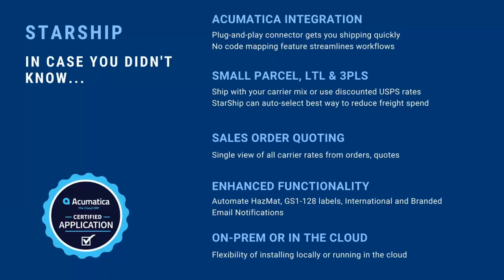StarShip also helps the front office. Included with StarShip is the ability to do live rating right from sales order entry — this works for standard sales orders and quotes. We simply add a button inside the sales order module in Acumatica; click that button and StarShip scrapes all that data, opens a screen, and as a shipper you can do your item-to-box or item-to-pallet detail for LTL shipments and do live rate shopping. We can also do live address validation ahead of time so the shipper doesn't have to worry about it. This is included and does not require any additional user seats or licenses.